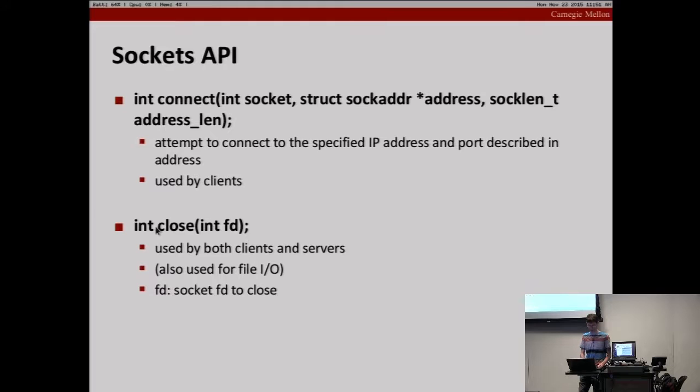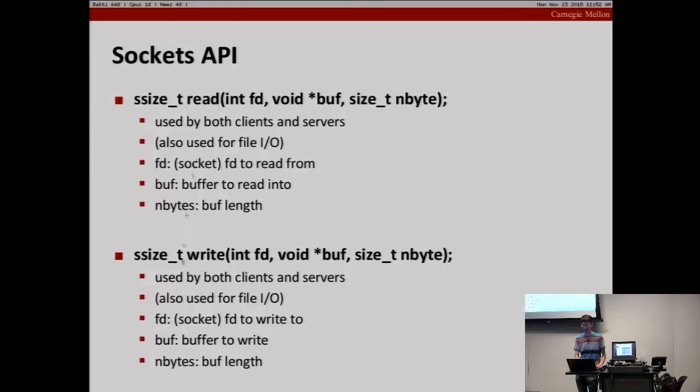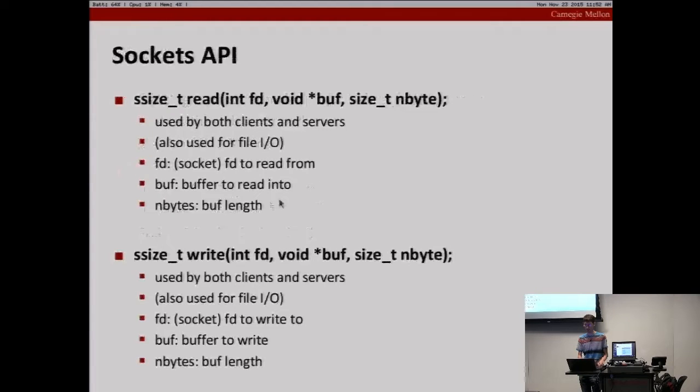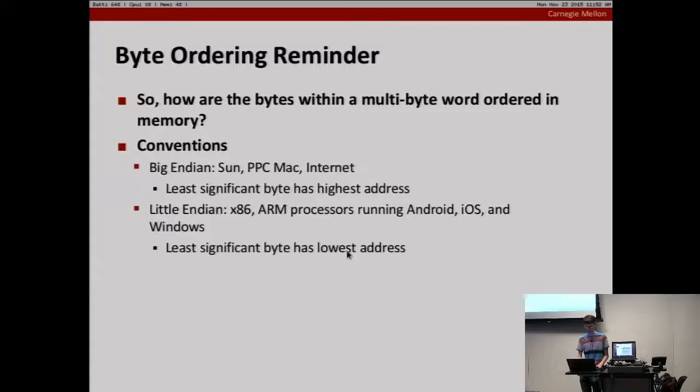But then, of course, you have close, and close is how you close the sockets once you're done with them. This is the same close that you've used before, and this is just close that takes a file descriptor. Since we're treating these sockets just as files, we've got the same close, and the same read and write that we have before. You will be doing reads and writes, though, through the CSAPP package, most likely, unless you write your own wrappers. But we do provide wrappers for you that are better than these ones. You don't have to use them, but they will deal with some of the issues for you. So Proxy Lab itself.